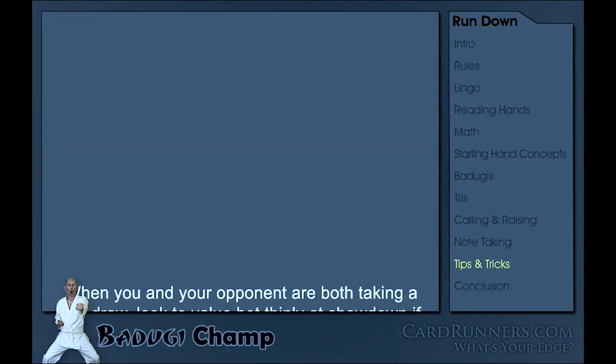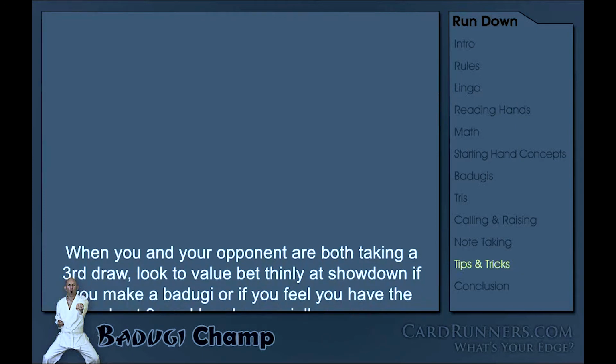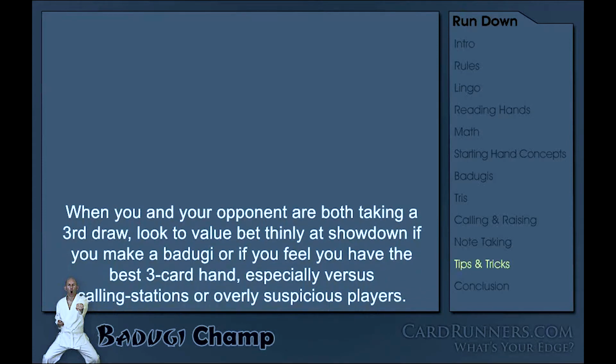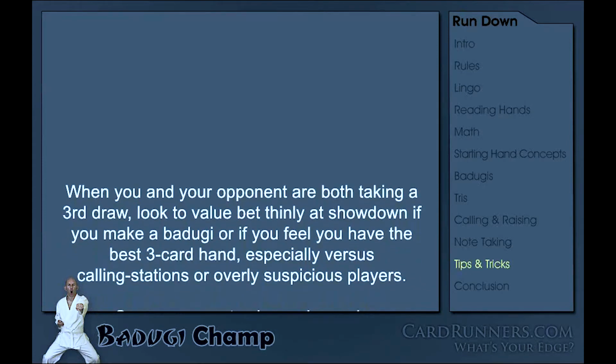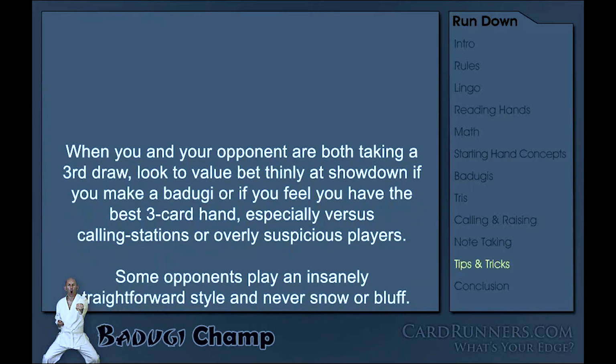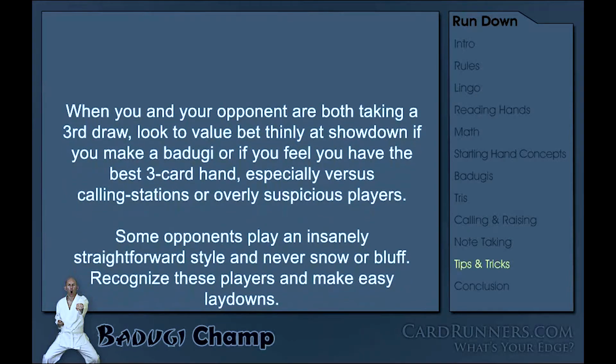When you and your opponent have both taken a third draw, look to value bet thinly if you make a Badugi, or if you feel you have the best 3-card hand, especially versus calling stations or overly suspicious players. Some opponents play an insanely straightforward style and never snow or bluff. Recognize these players and make easy laydowns.